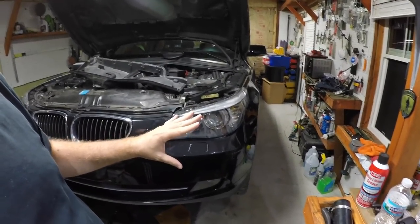The only way this whole thing is going to go wrong with changing the fluid is if you don't follow the fill procedure correctly. You start with the car off. You fill it up from the fill plug until it starts coming out the side of the fill plug. Once you get that far, usually you start the car up with it on jack stands. We'll leave it just like it is, all jacked up, all four wheels, and let it idle. We'll keep filling it up. At that point, we could go through the gears, fill it up until it starts coming out. Then we put the fill plug back in.